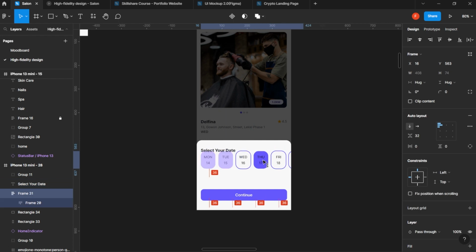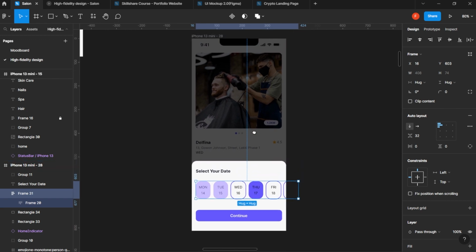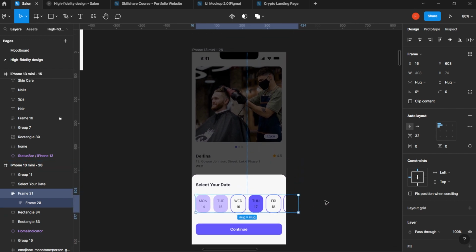Then bring this down here. The reason why I took select your date out of the frame is that the effect we're going to give is going to allow any element that we apply it to the ability to scroll. So select your date would probably go out of the screen. And then we want to be able to scroll our date from left to right and all of that.